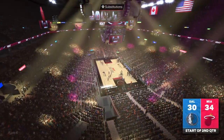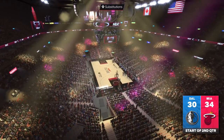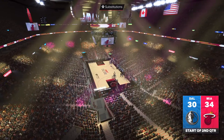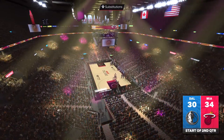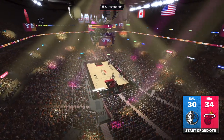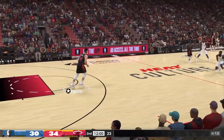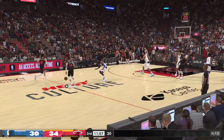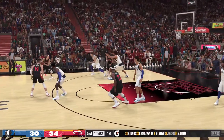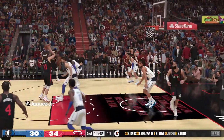And for those of you just tuning in, the second quarter of action is where we're at right now. And a moment now to quickly take a look at the offensive approach for Miami. Well, in my opinion, the way the three has been falling for them here early on, you have to think they'll keep firing away. And the other thing I've been impressed with, guys, is their assertiveness at attacking the paint, trying to hunt for those high percentage looks. On the court for the Mavericks, Irving is out there with Tim Hardaway Jr. Then there's Maxi Kleba, and it's Green, and it's Lively in at the five, roaming the paint.